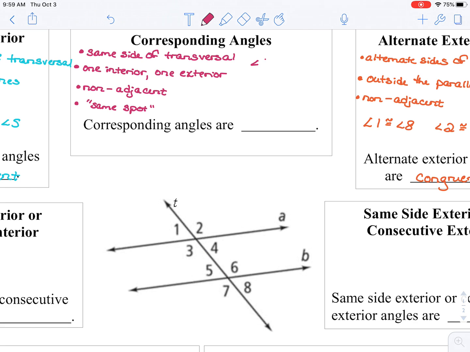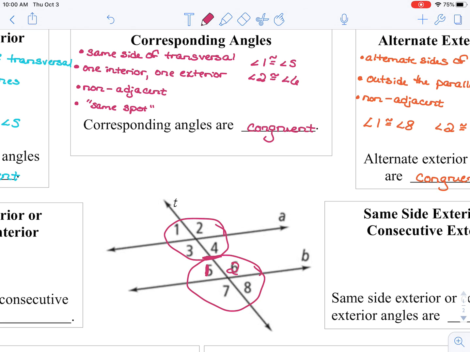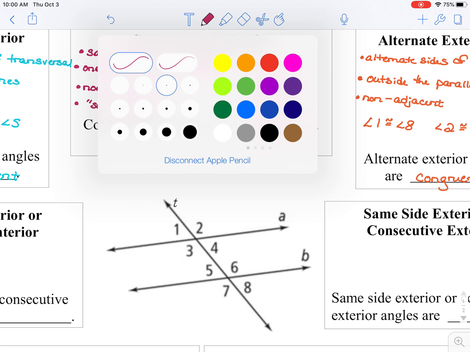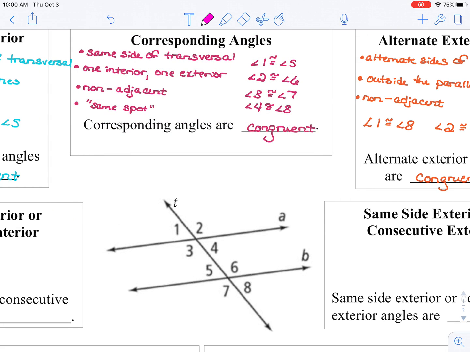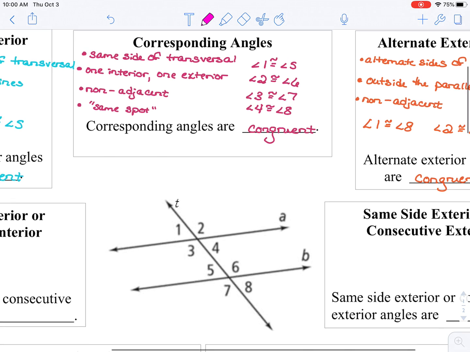But we do have angle 1 being congruent to angle 5, because if you have parallel lines, your corresponding angles will be congruent because they're in the same spot. If you can picture taking scissors and cutting these angle sets apart right here, and if you pick these 4 numbers up and drop them on top of these 4 numbers, 1 lands on top of 5, therefore 1 and 5 are corresponding. 2 lands on top of 6, therefore angle 2 corresponds and is congruent to angle 6. 3 lands on 7, and 4 lands on 8. So corresponding angles, sometimes they're hard for people to get used to finding, but you can think of it as the same spot. You can also think of it as one interior, one exterior, same side of the transversal, all that good stuff.